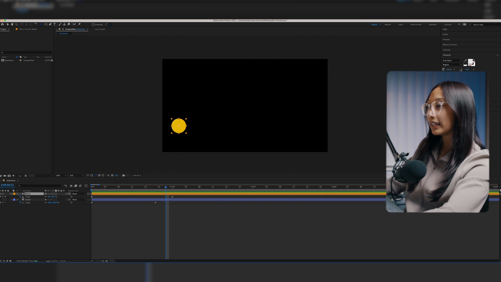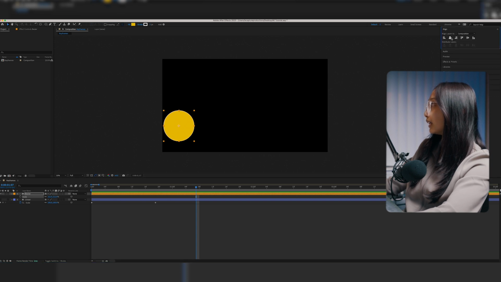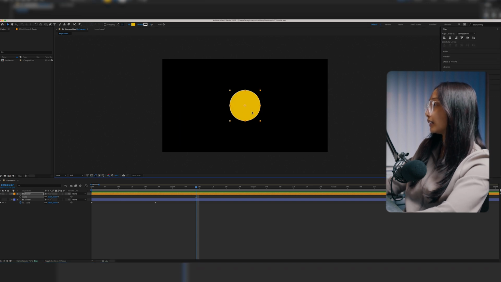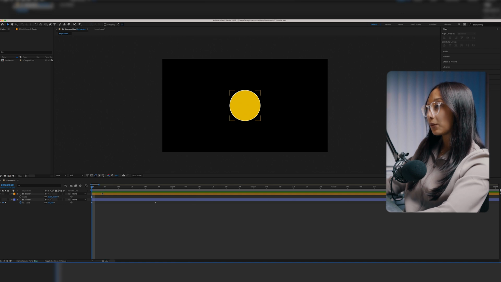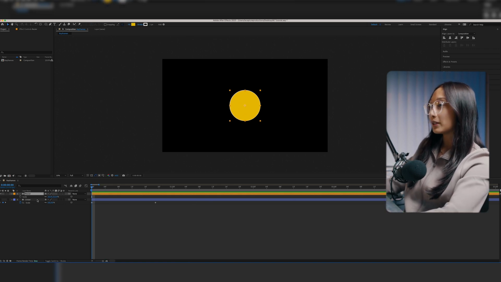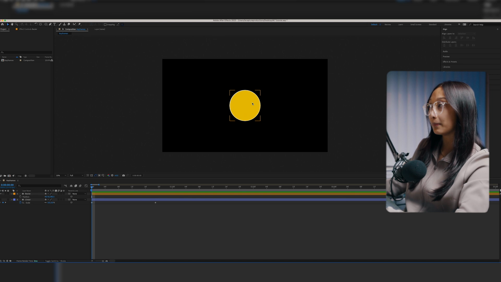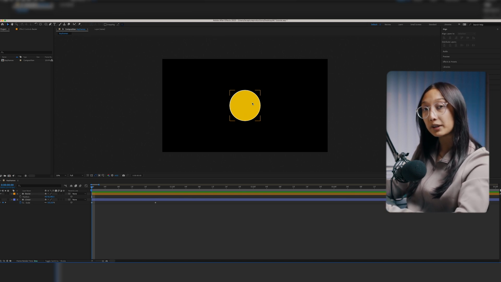So I'm gonna go ahead and delete my keyframes. We're actually gonna scale it up and center it, hit the align, center it here. Now we're gonna mess with position animation. For position, it is pretty much the same. Keyframes work all the same way. Where you position it at point A, that's where the animation is gonna start. Where you position it at point B for your second keyframe, that's where your animation ends.